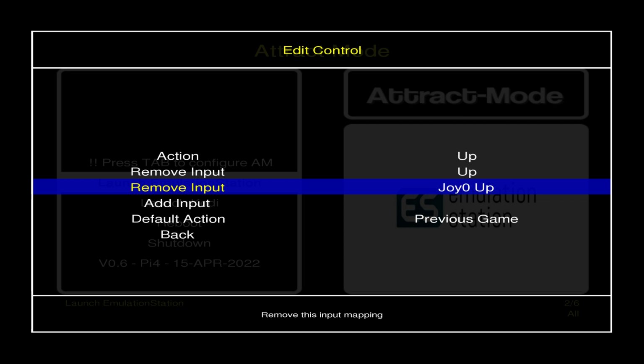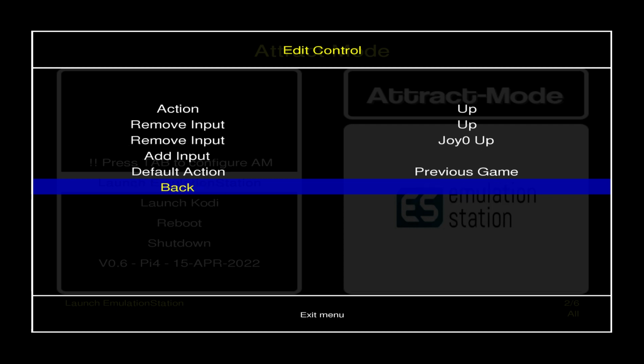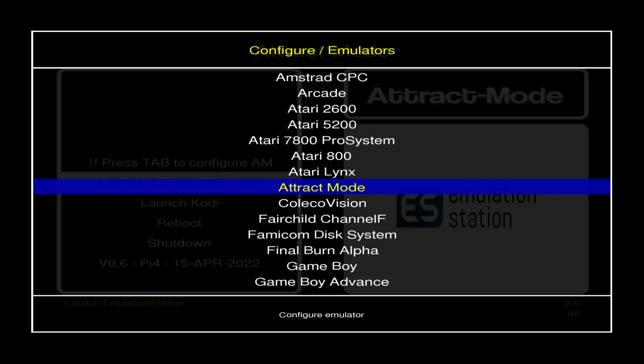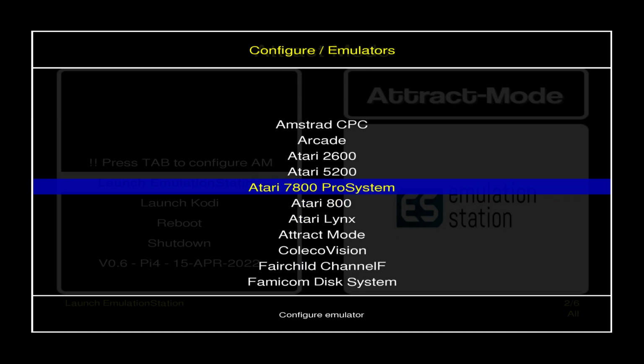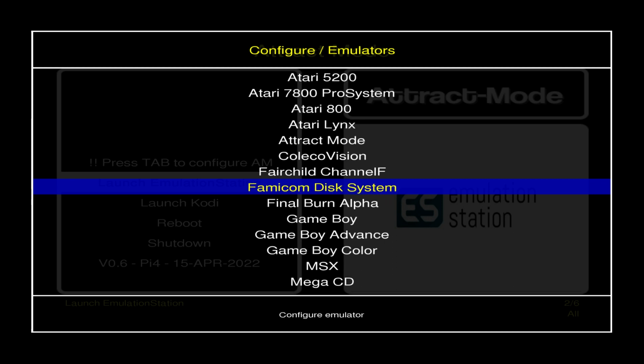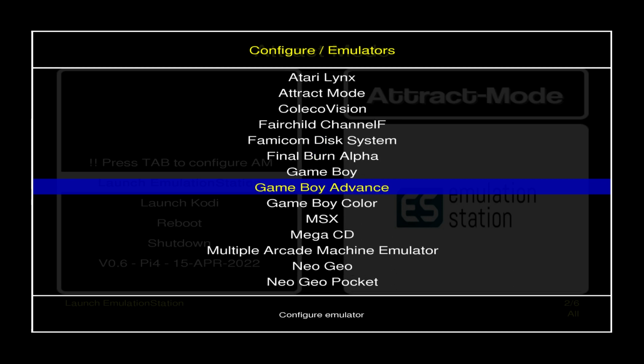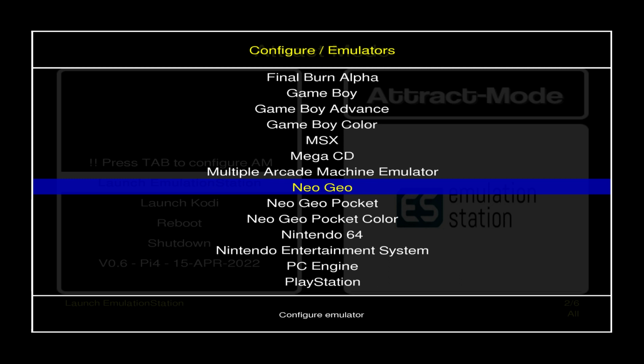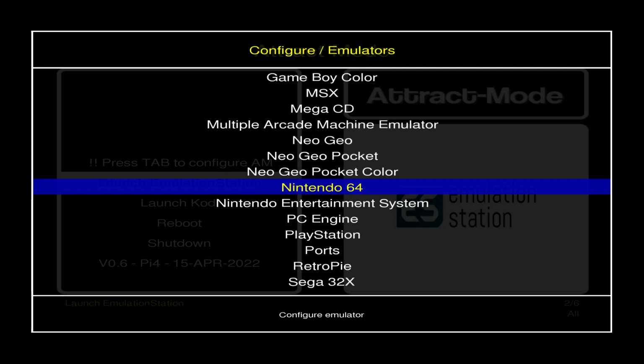And then if you don't want it, just hit remove input and it removes it. Anyway, so if we go back, there we go, emulators. So these are all the emulators that come with RetroPie, which is why they're pre-configured. And there's a chance that you won't use some of them. That's fine. The fact they're here doesn't mean they will appear in your list. That's set somewhere else. This is just literally a section that shows where they're set up.